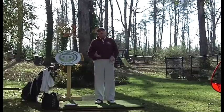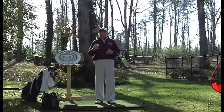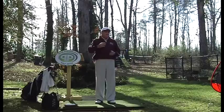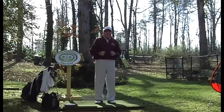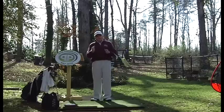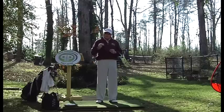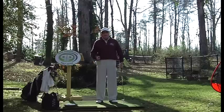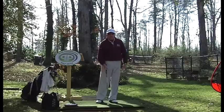Just remember, as we get older, we lose suppleness, we lose flexibility, we lose stretchability of our muscles. We can't move as fast, we can't do any of the things we used to do, in many cases the same duration we used to do them, and especially not at the same speed. And since speed and the ability of the muscles to stretch and contract, the speed at which they do, is what creates speed. And consequently, in terms of hitting a golf ball, we know that it's mass times velocity squared.